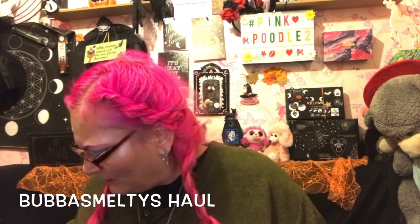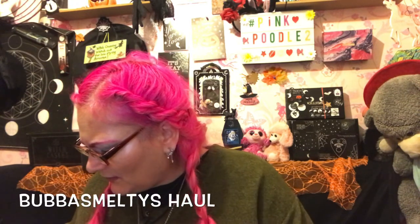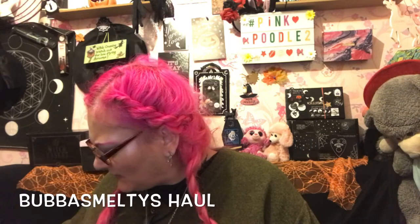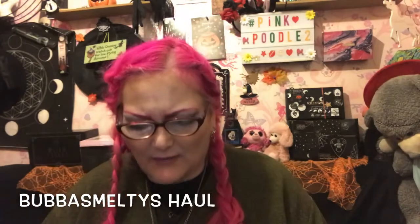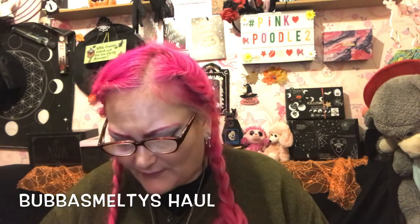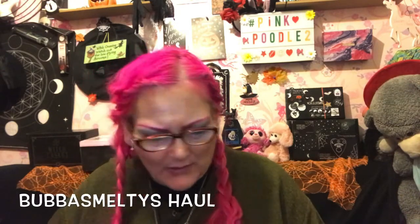And then the other thing I bought was this. I don't know, what's this, a mystery box? And there was another little sweet treat with it as well, but I don't know if that's inside it. And these are all wax melts. It was lovely packaged and everything, and a little pack of sweets there as well. These are wax melts this time.